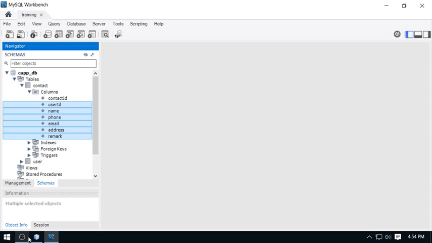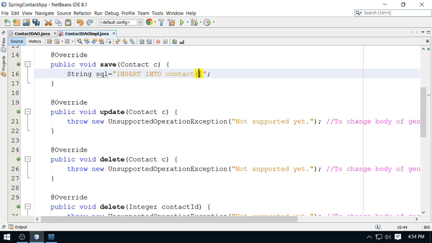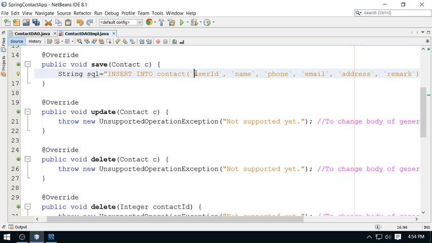Insert into contact, and user ID will be there because it is a foreign key. Name is required, it's a contact name. Then phone number, email address, then address, and then remark. These are the values I'm going to insert here.